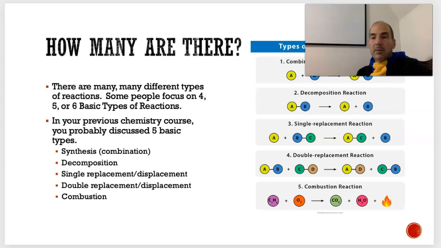Okay, we talk about 5 basic types of reactions. Some people eliminate combustion from this list. Some people add neutralization onto this list. Some people change it around completely. And to be honest, there are many types of reactions. So we're going to first talk about the 5 basic types of reactions. Then we're going to talk about 3 types of aqueous reactions, which overlap with this list. And eventually we'll get into some other types of reactions, but enough of that for now.